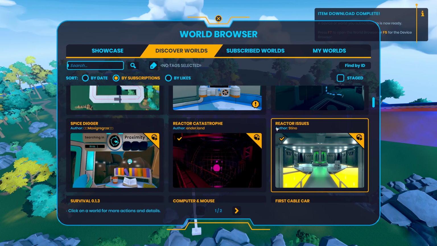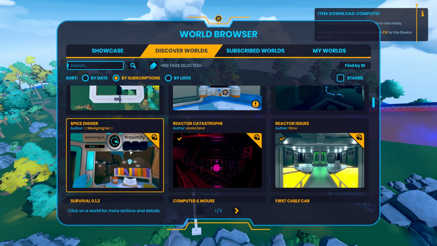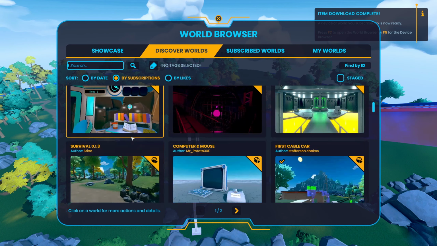Okay, what else? I wanna play this spice digger one at some point too. Let's see. Use the detector to find some spice deposit and place an extractor on it to start production and become rich. That one sounds kind of fun. We'll load it up, but again, I don't know if I want to try it today. Sounds like it might take a little bit of time.